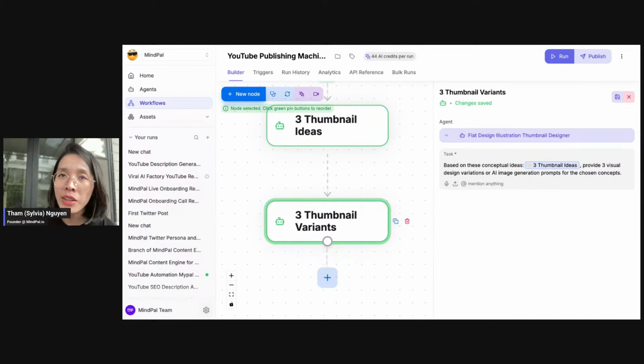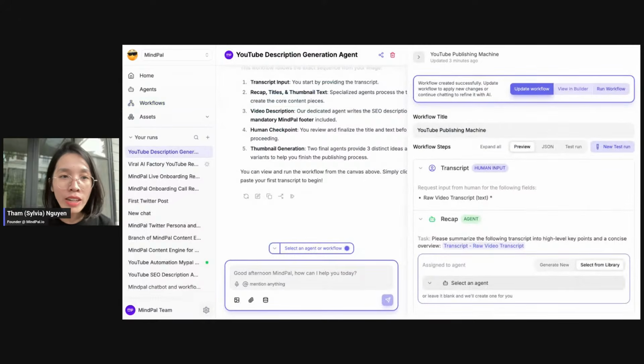But this Nano Banana agent can only generate one image at a time. So in order for this step to actually generate 3 thumbnail variants, I would need to put this AI designer agent inside a loop node on MindPal that can loop through each idea and generate the design for me. So what I need to do is come back here and then give my follow-up feedback.